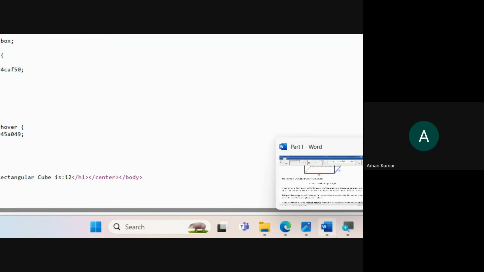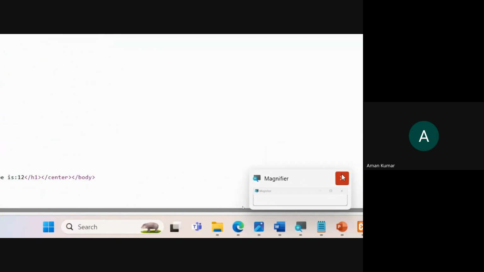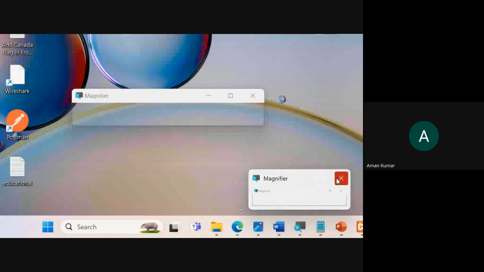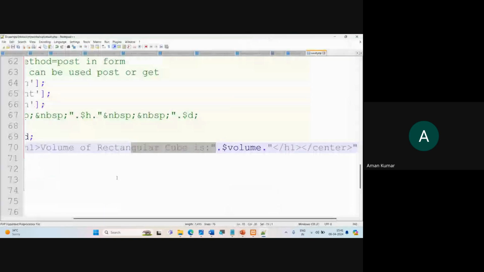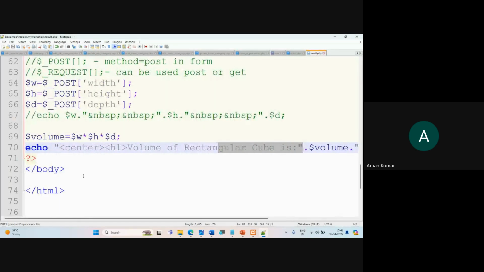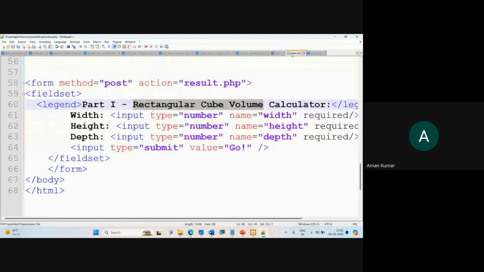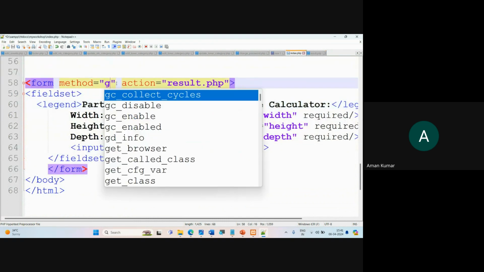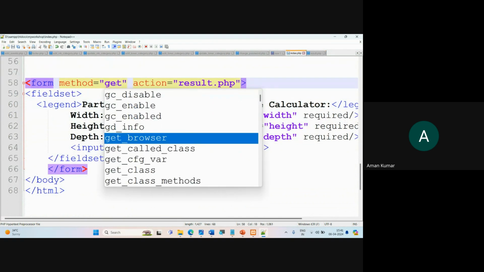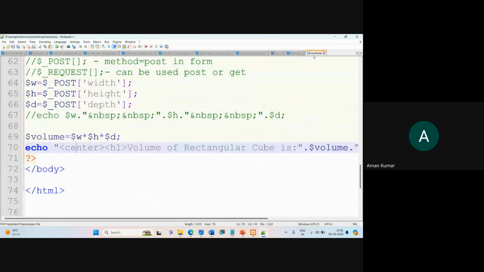Take an example, if someone has used dollar post, this is its use. Let me convert this to dollar get. If someone has used dollar get, then what kind of changes does that person have to make?